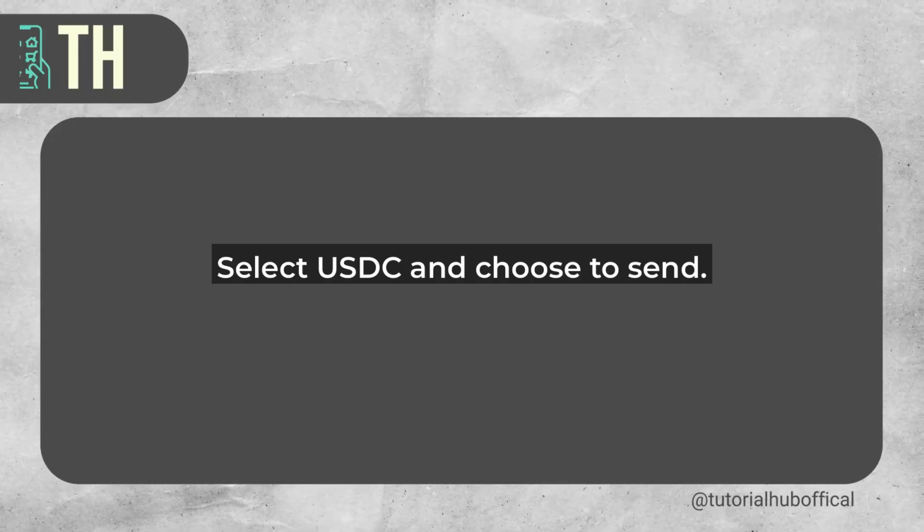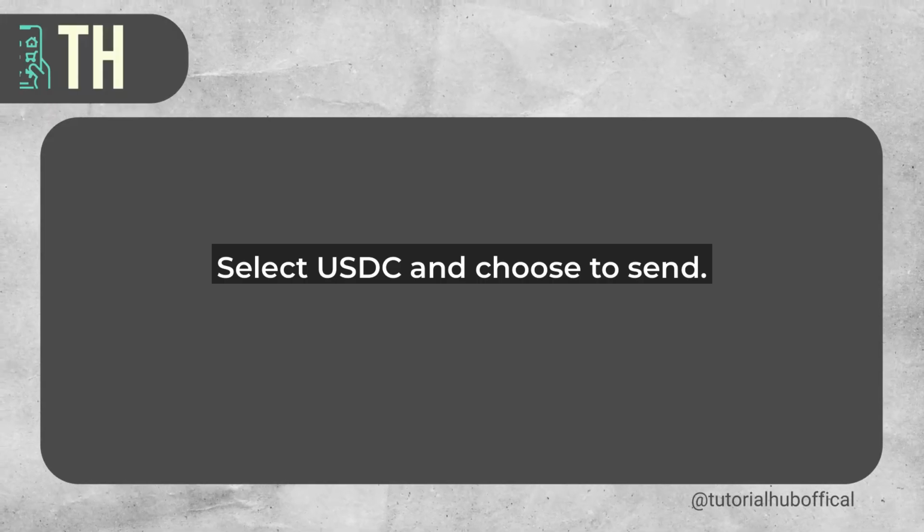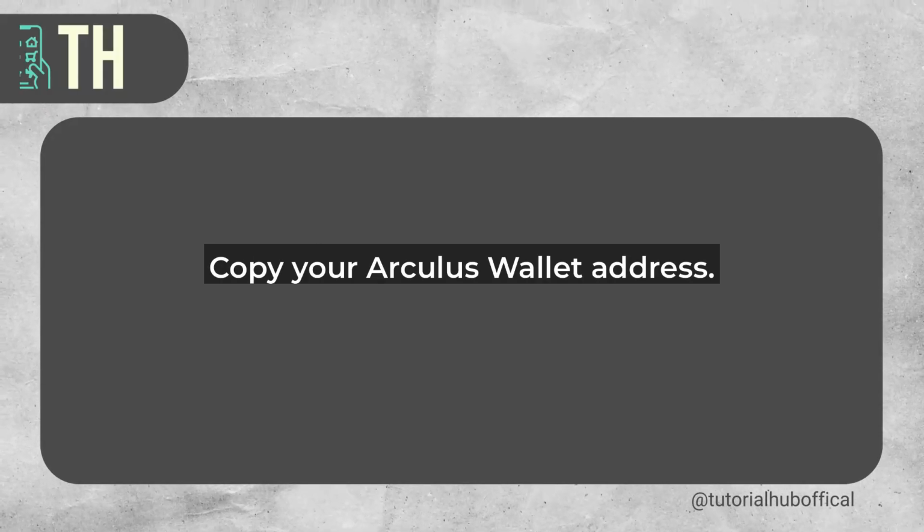Next, select USDC from your assets list. You'll see an option to send or transfer. Click on that, and it will prompt you to enter the recipient's address.